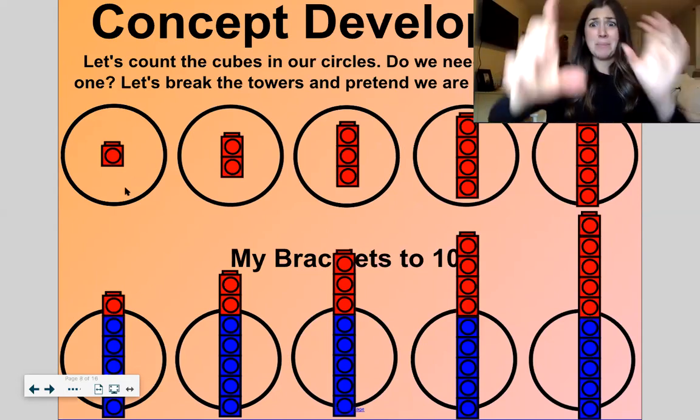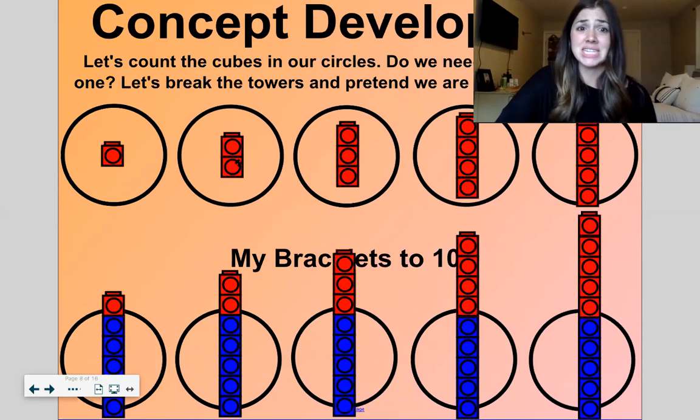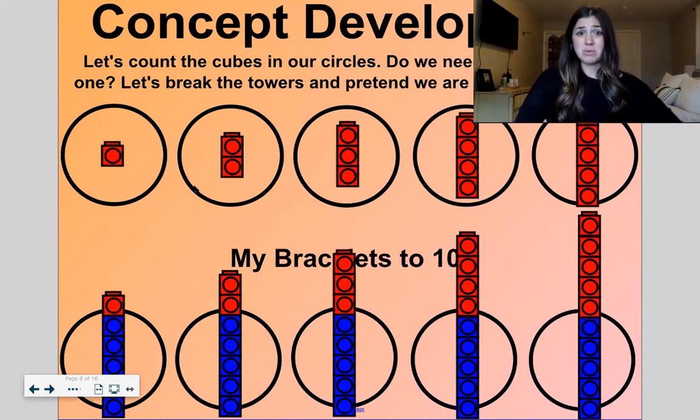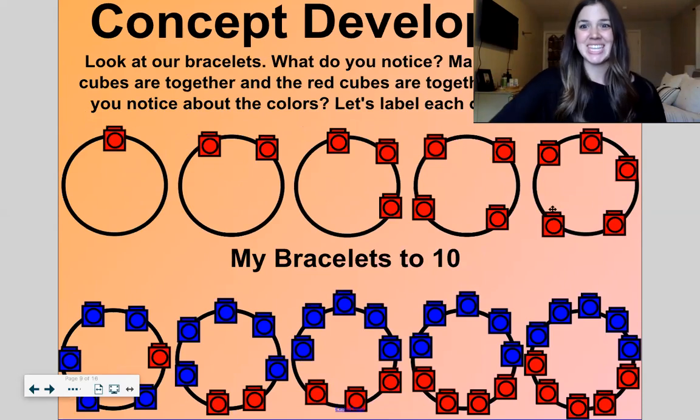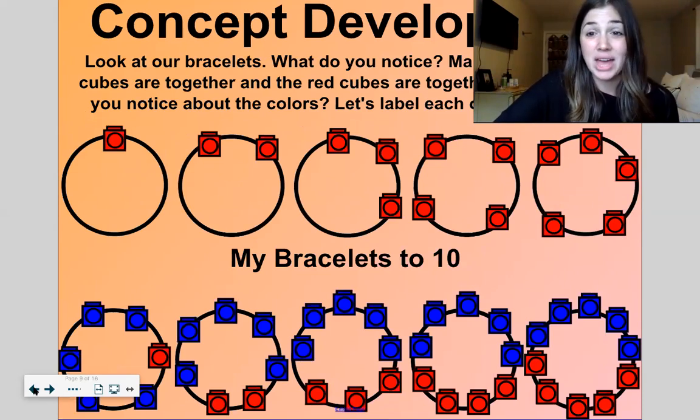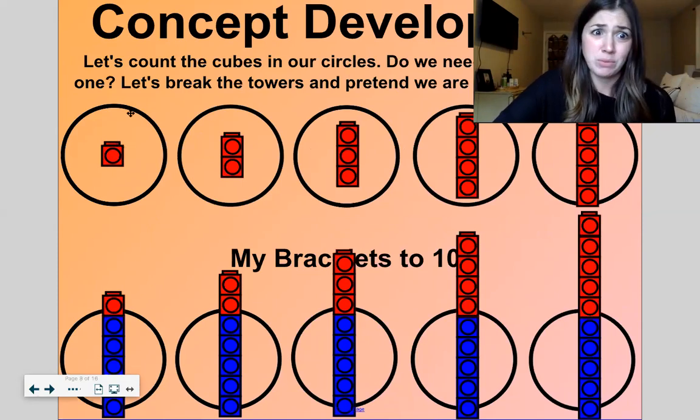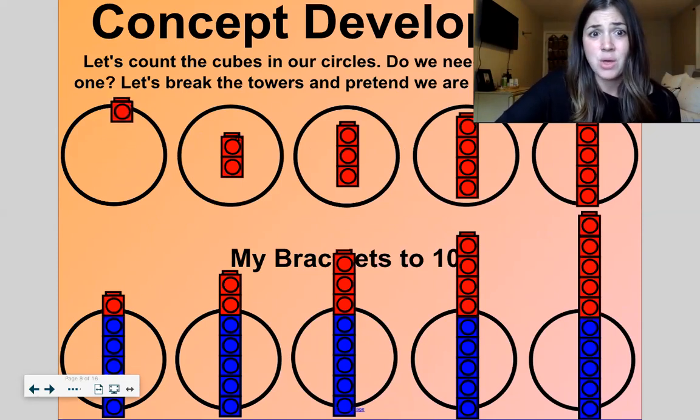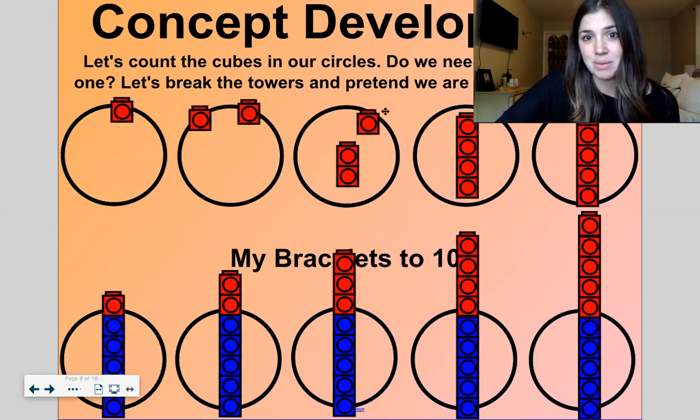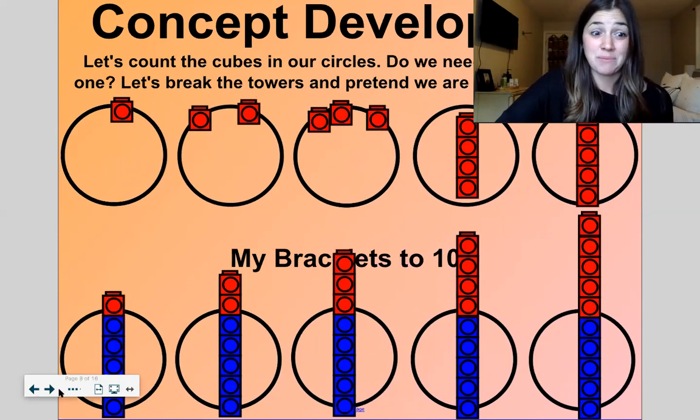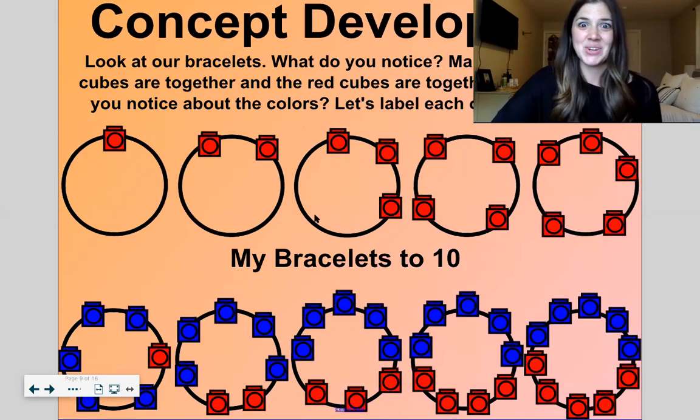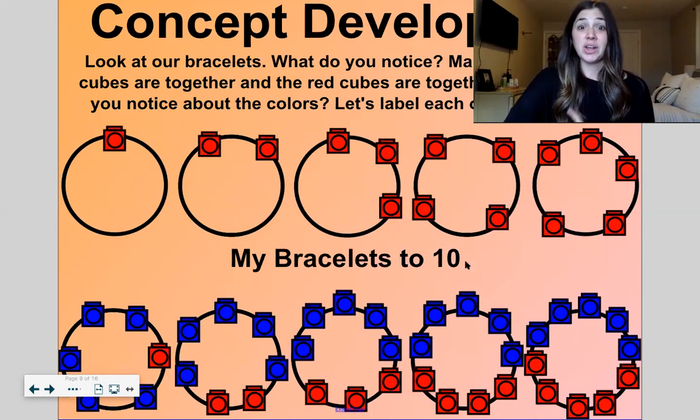But now I'm going to break apart these columns even more and let's put them around the outside of our circle just like this. So I just sped this up for you. We took apart one and we just are going to move it like that. We'll take apart two and move it like this to our bracelets. Take apart three and move it like this to our bracelets. Let me speed it up for you and show you what it's like when it's finished. There we go.